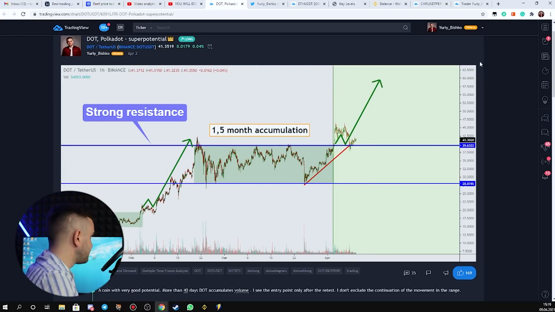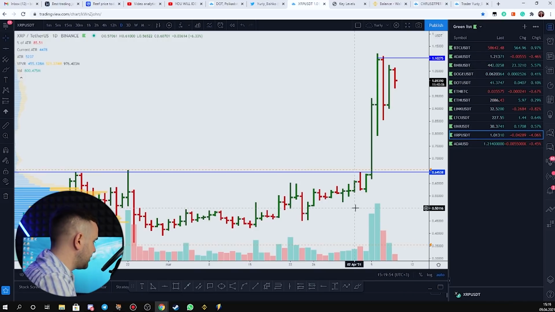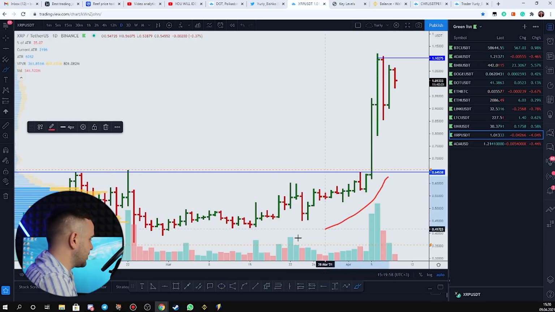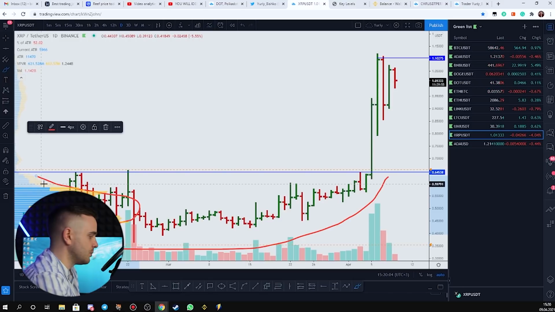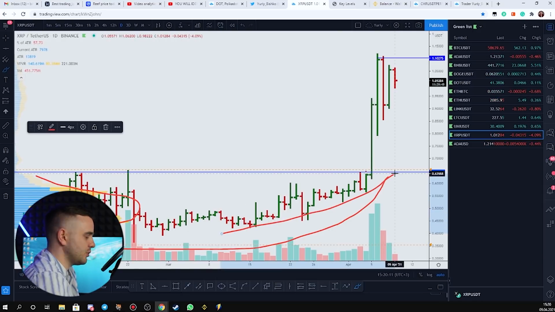Another example for you. A Ripple example for you, my dear friend. Take a look here. As you can see, price is inside this range, and take a look at what's going on. This is powerful accumulation, because take a look, it showed us volume inside. As you can see, after the breakout, take a look how price skyrockets, especially when you have a beautiful squeeze to one border.